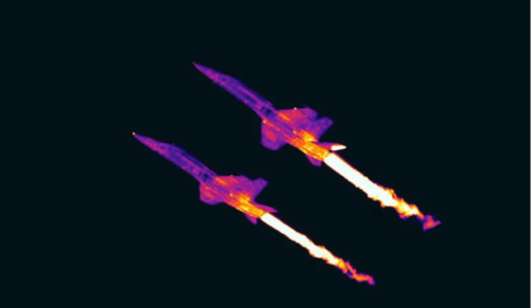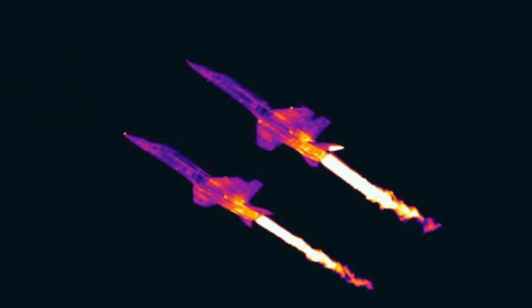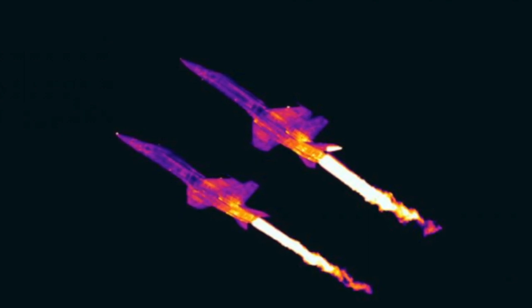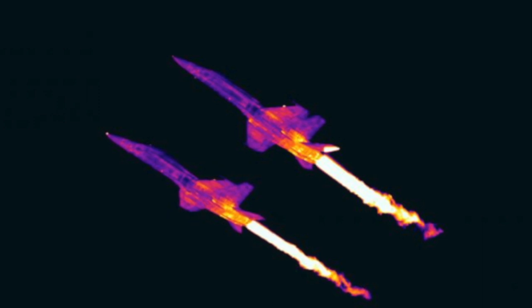For stealth and infrared, the plane must be designed to pass cooling air between the engine and the external fuselage to cool the external fuselage so it does not transmit infrared as we see in these pictures. And you need to adapt the tail surfaces to hide as much of the afterburner as possible.